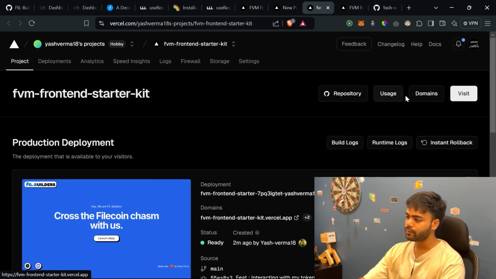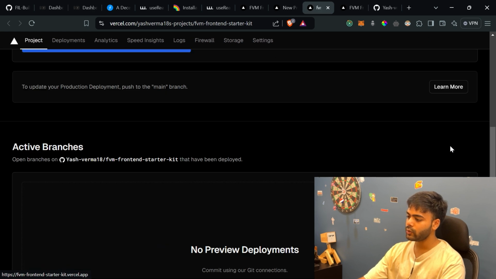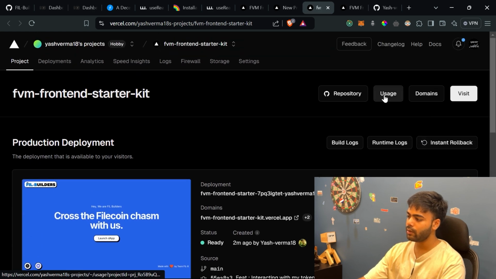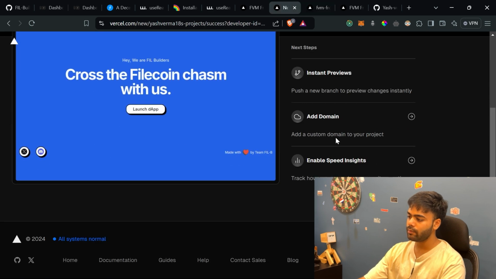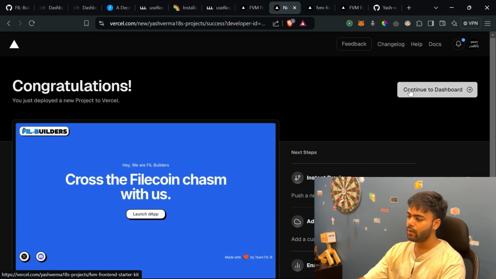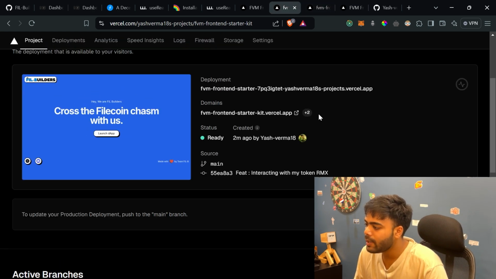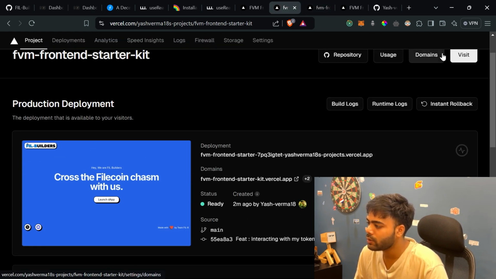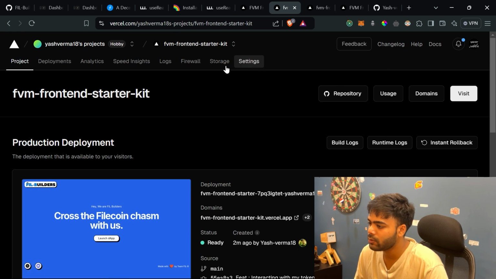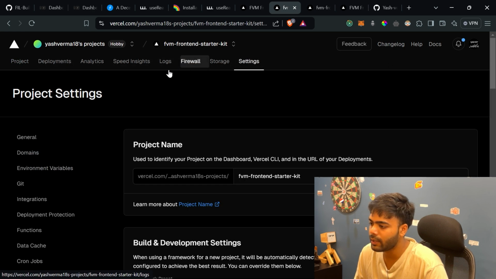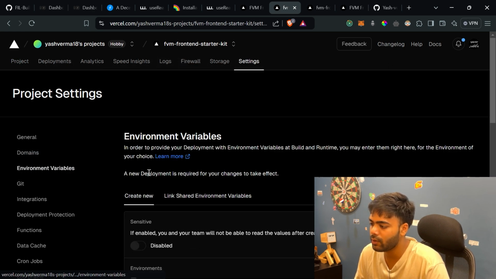So how do we do it? Let's go to the dashboard. It's not allowing. Build time, runtime, usage. We don't need usage. We just need to go to the settings. Yeah, this is the ENV that I was talking about.